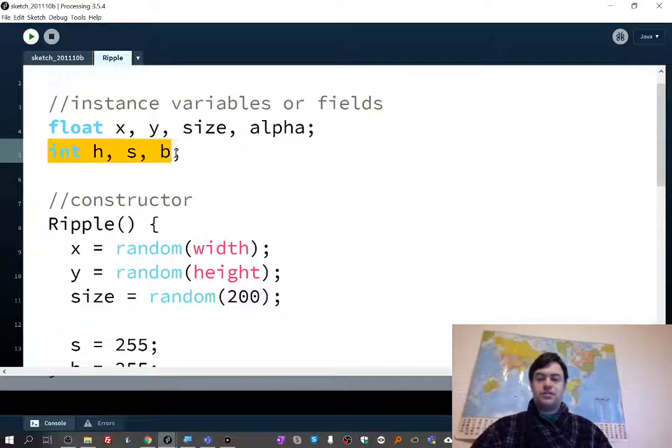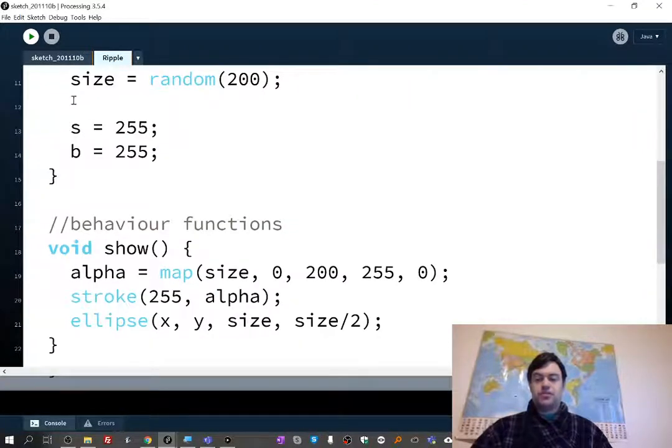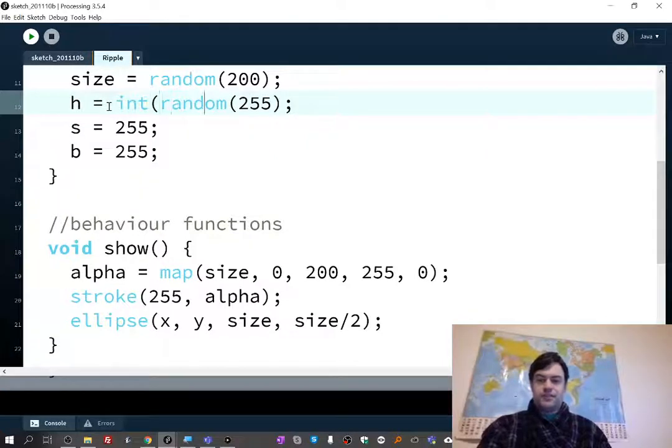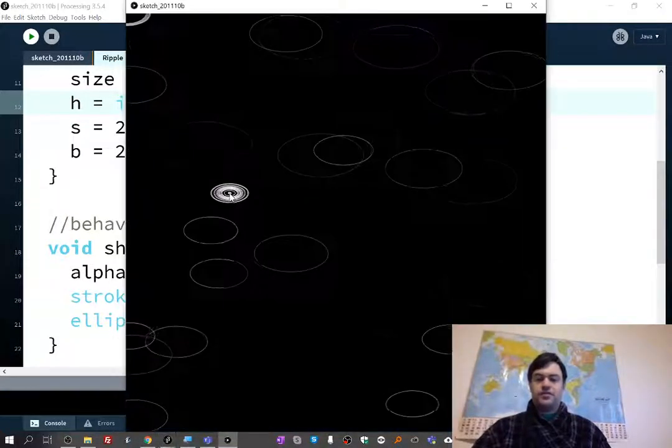If we make variables that are instance variables, and we make a constructor that constructs it for each individual ripple, then every ripple can get its own color. So we can say hue equals a random number between 0 and 255, so I can just say 255, but it's a float, so I'll have to intify it. I don't know if it actually has to be an int, but we'll do that.